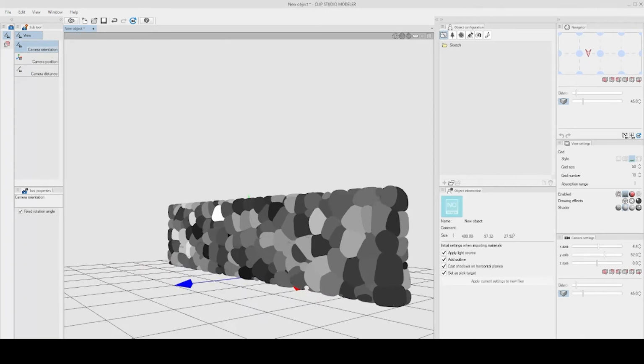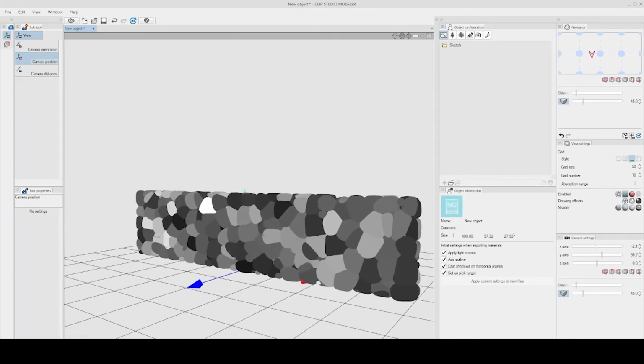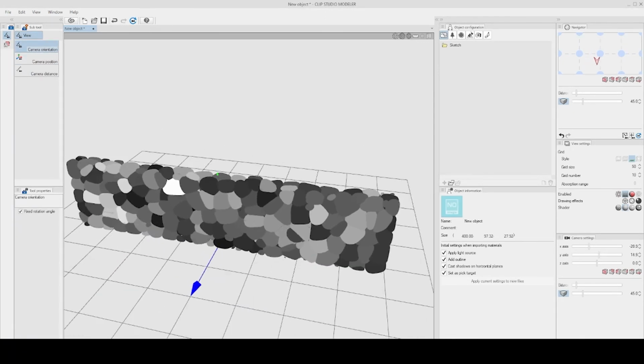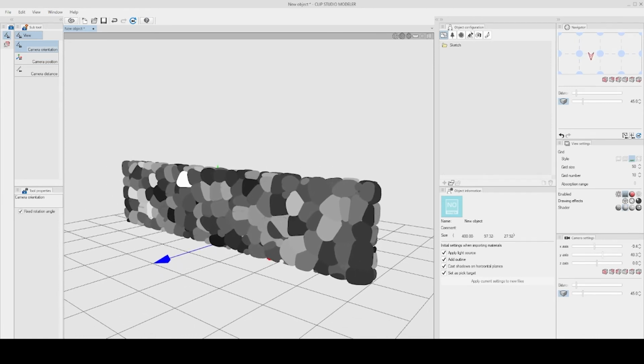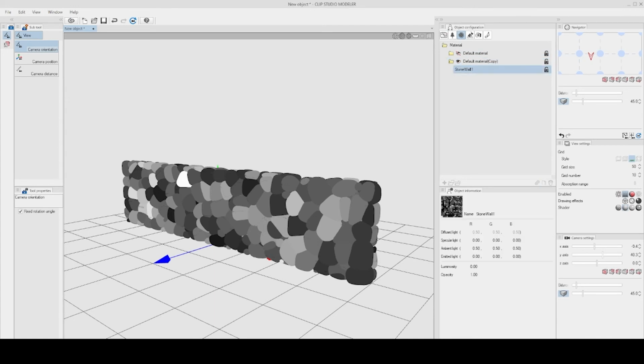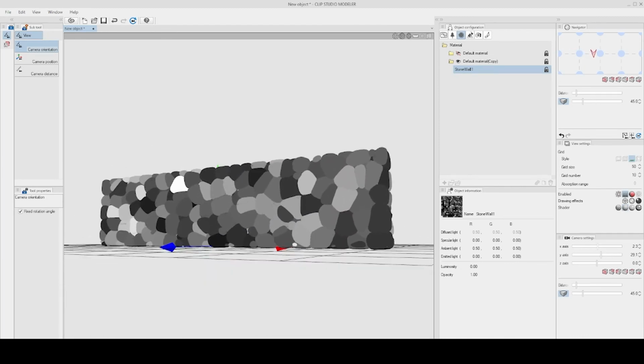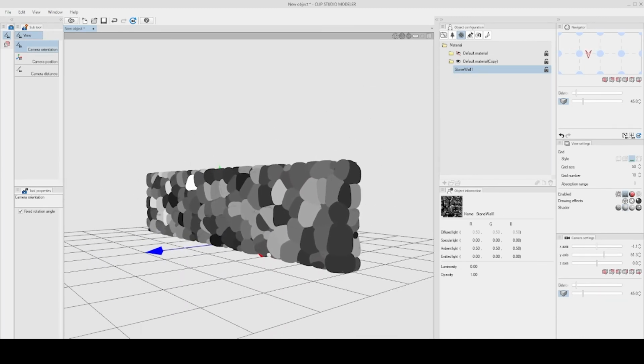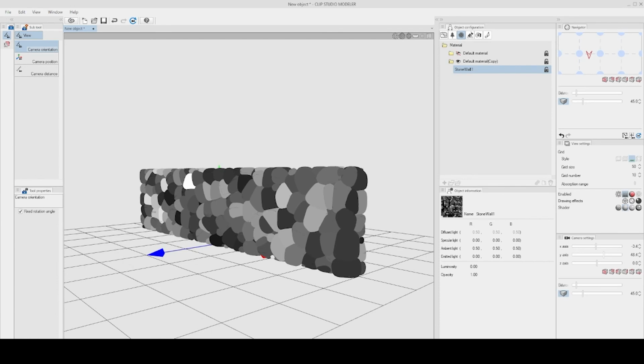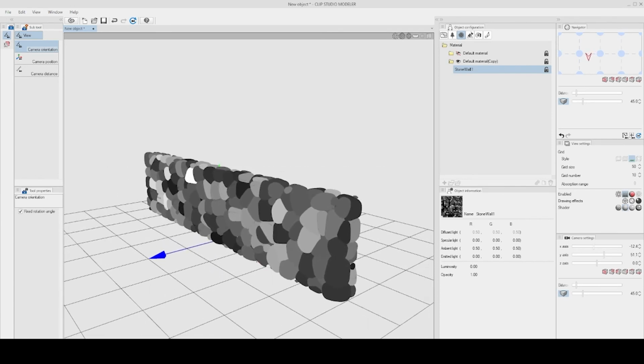We can turn our camera orientation and take a look at this thing, and go from there and configure what we want it to look like. Now, if I don't want this to be the default texture, I can go into my material, duplicate it, and bring in any other textures that I want. That is how I am getting my things in now. It took a few tries because I wasn't sure what the best format was to use. This is what's currently working for me, and this is just for architectural objects.